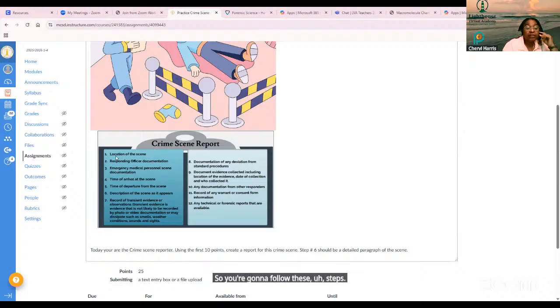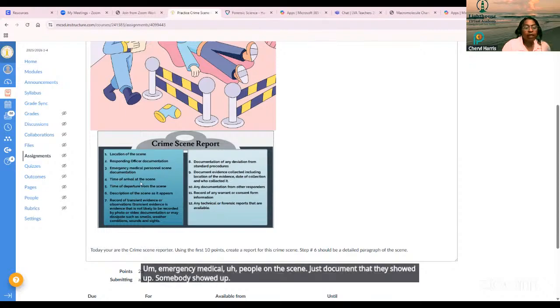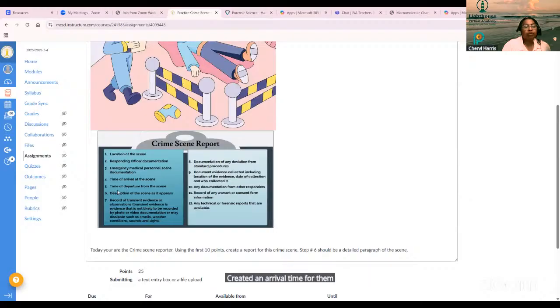Like I said, number 1, you have to invent a location for the scene. You are the responding reporter. Emergency medical people on the scene, just document that they showed up. Somebody showed up. Create an arrival time for them. Create a time of departure for you from the scene.